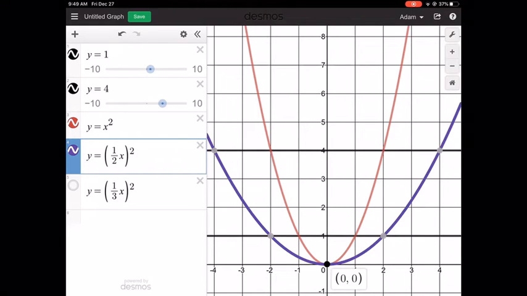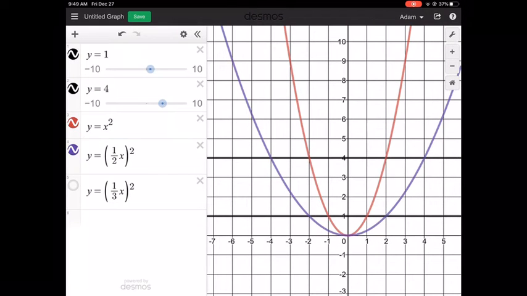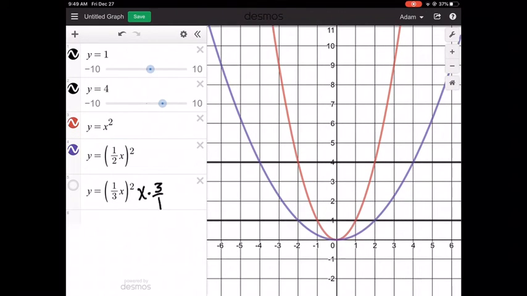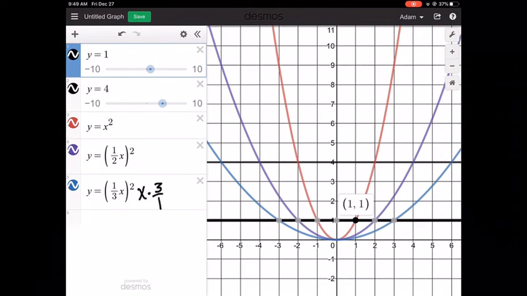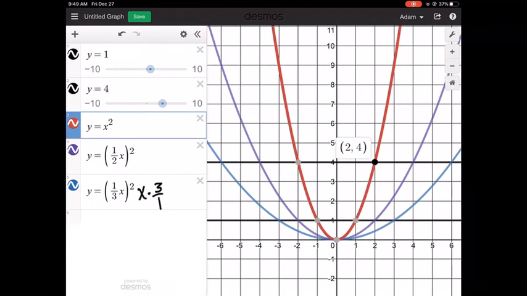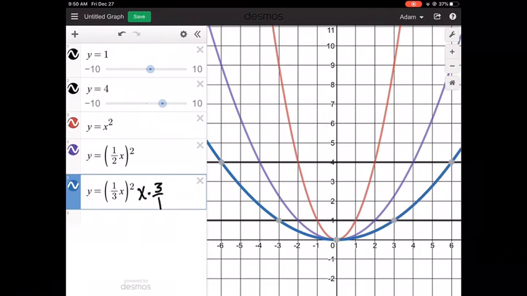Okay? Now you can see for the next function we have 1/3 being multiplied on the inside. Well, we have to multiply our x values by the reciprocal of 1/3, which is 3 over 1. So if you're thinking about where the x values are going to go, if our x value on the parent function was at 1, 1 times 3 is 3. So it's stretched out. Same thing, this x value on the parent function is 2. Well, 2 times 3 is 6. And then again, 0 doesn't change because 0 times 3 is 0.